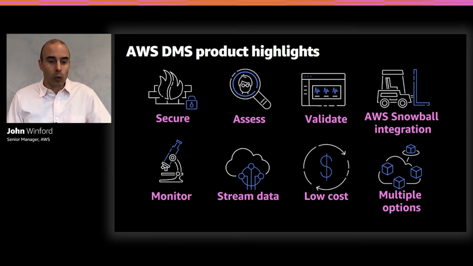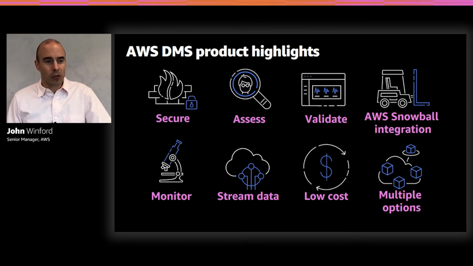Data validation is another cool one. Basically, it makes sure that all the data has migrated across properly from source to target. And one of the things that's really neat about it is it doesn't work just on that initial bulk load from your source system to the target. It also works for the ongoing replication stream. So as data is replicating across, it makes sure that all that came across as well.